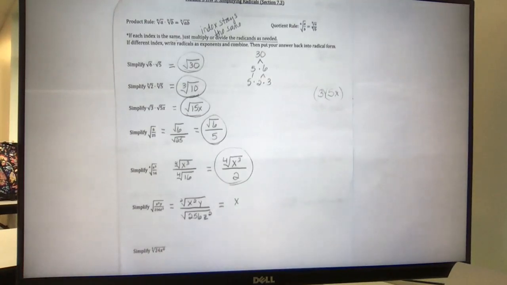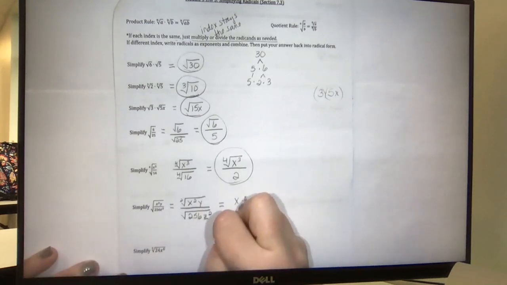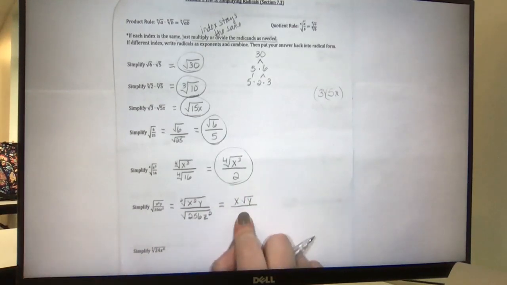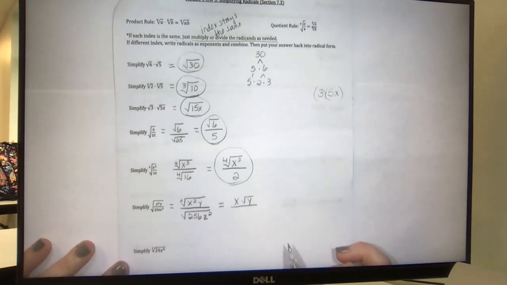There's nothing left over. So am I going to have any x's under my radical? No. Then I see the y. Is there anything I can do with him? No, because his exponent is smaller than the index. So I am going to have to create a square root and put him in it. So this is the kind of problem that Tuesday, Thursday was struggling with a little bit because they don't understand when to use a radical and when not to use a radical. So remember, if you end up with something that's perfect, a whole number, and it comes out, you don't need the radical. Anything left over goes under the radical, okay?